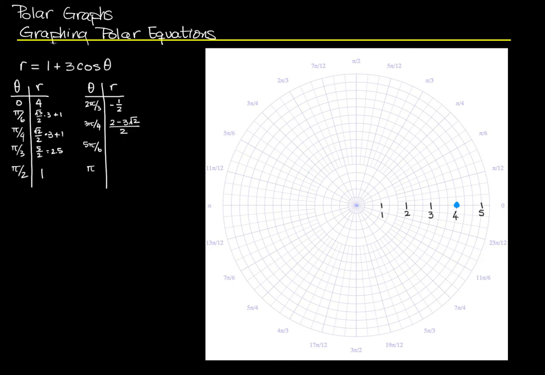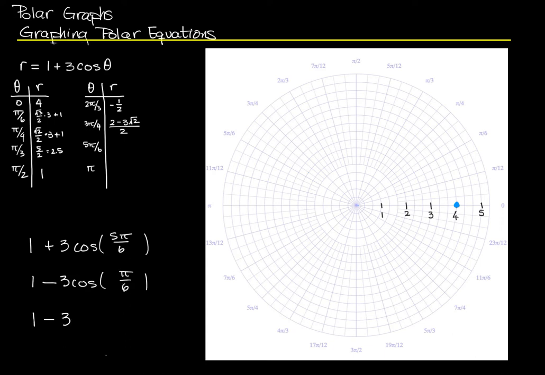Okay, here are the first couple of values. Let me show you how I've been finding these. I have 1 plus 3 times the cosine of an angle. And the angle I'm going to plug in this time is 5 pi over 6. That angle is, let's see, it's this one right here. So the angle 5 pi over 6 is this angle right here. It's in quadrant 2. So I know that the result of taking a cosine is going to be negative. So I'm going to have 1 minus 3 times the cosine of the reference angle in that quadrant. And the reference angle to 5 pi over 6 is pi over 6. So I'll put pi over 6 in.